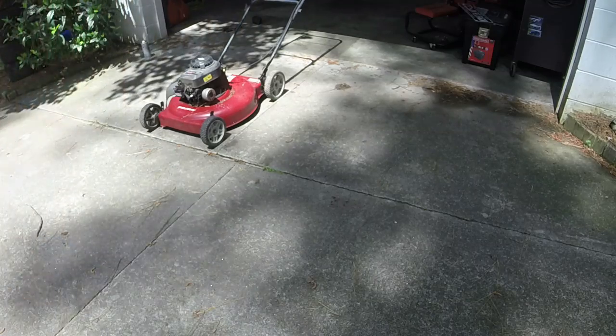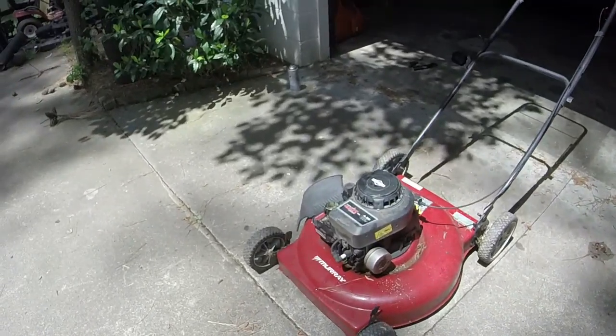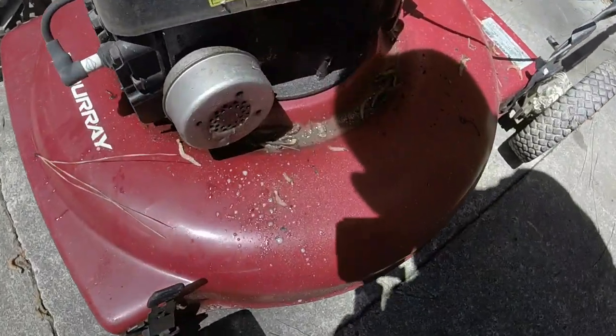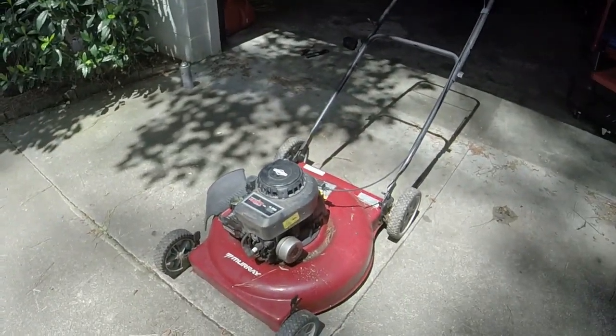Literally water coming out of the exhaust. It's pretty bad, really bad actually. So we pretty much got straight water in the gas tank here.